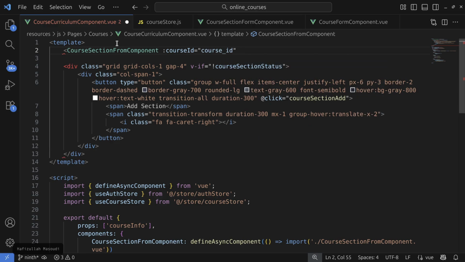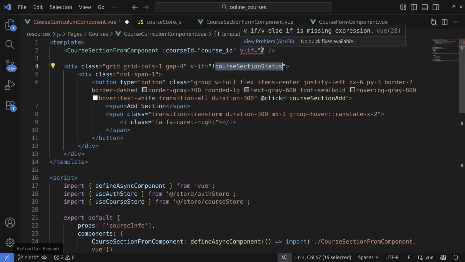based on some conditions. So let's say v dash if, and like this, and let me close the component tag like here. And now let's declare the conditions. So we want to check for the status if it is true, which is the opposite for this button. In here you can see we are checking for the false.